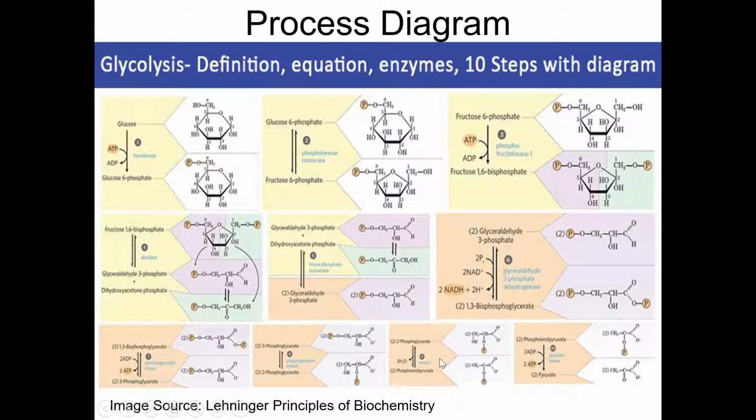Okay, and now we move into step 9. We're getting closer to the end now. The 2-phosphoglycerate loses a molecule of water, thus becoming phosphoenolpyruvate, or PEP. It's a little unstable, but it's poised to lose its phosphate in the last step of glycolysis. The enzyme in this particular one is enolase.